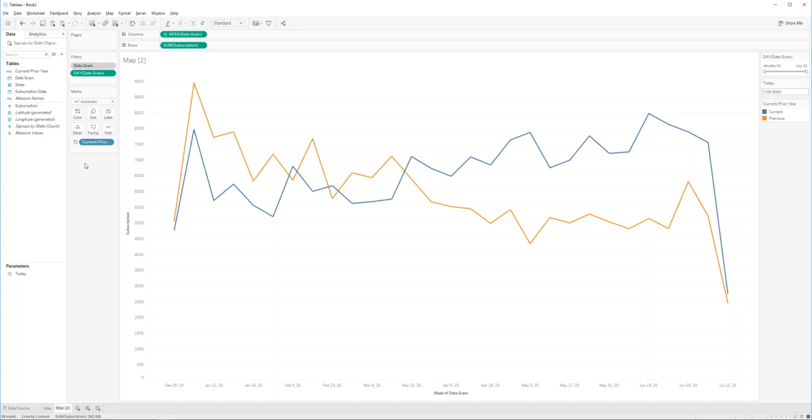However, the requirements show that when we have more than 30 days, we need a weekly grain. When we have less than 30 days, we need a daily grain. And when we're on that weekly grain, we need it to start on the weekday that it starts. So in this case, January 1st is what we want to be the first start date. But if we look at the chart, it's December 29th.